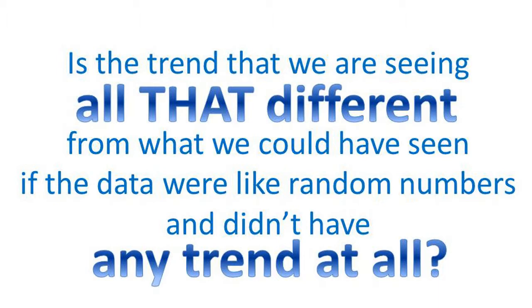If the trend in our data is small enough that even random numbers might have a trend that big or bigger, well, that means the trend that we're seeing isn't really all that significant, right? I mean, even random numbers with no real trend at all have a pretty good chance of looking like that. We're only going to get excited about a possible trend in the data if we find out that that trend is greater than what would have been likely from random numbers with no trend.